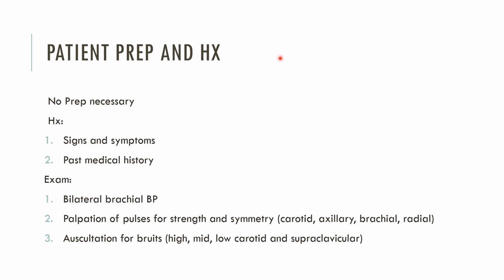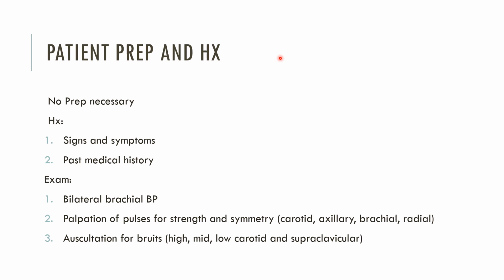The next thing you want to do is palpate pulses and strength and symmetry at the carotid, because you may be able to feel a difference right there. At the axillary, which would be in the armpit, at the brachial, just under the biceps, and in the radial wrist region. And by doing that, you can really look for any asymmetrical changes in pulse, and that can indicate if you're suspicious for a decrease in flow, again, because of a proximal stenosis or obstruction maybe coming out of the heart, out of the brachiocephalic or the subclavian.